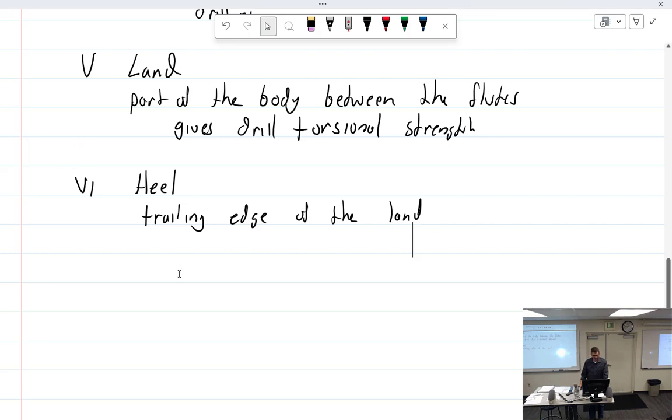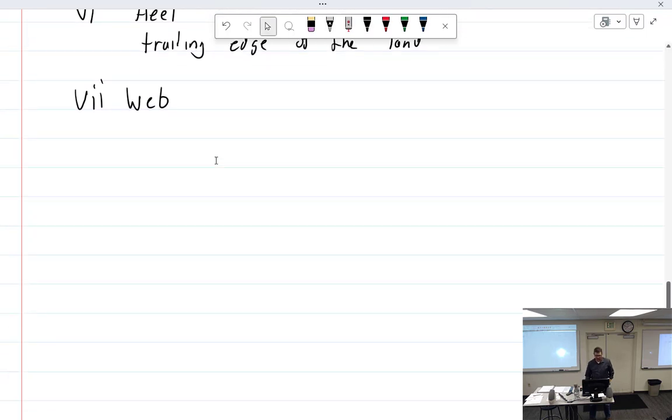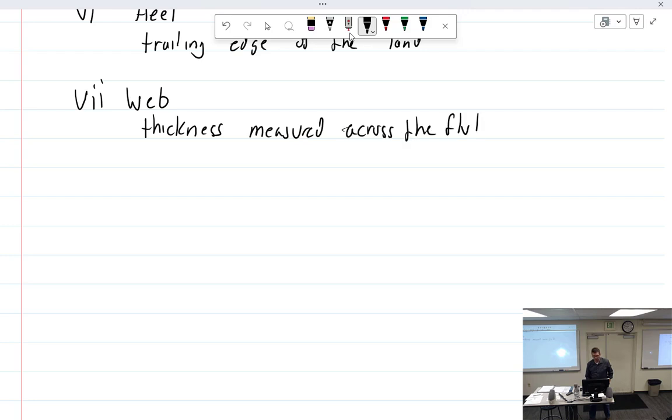A couple more pilot holes. Pilot holes. Works every time. Let's see. Heel, the web. Web. That is the thickness measured across the flutes. What did I say? Web thickness increases toward the shank.